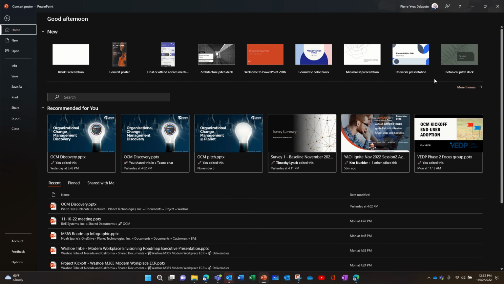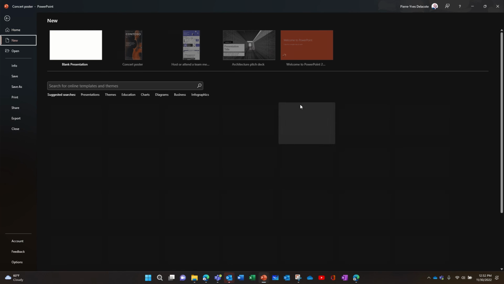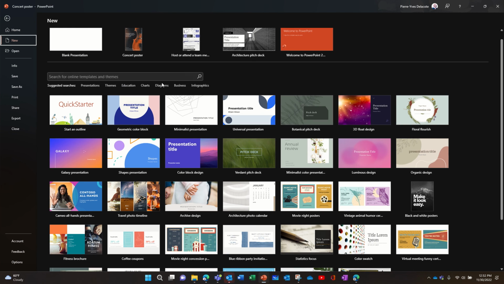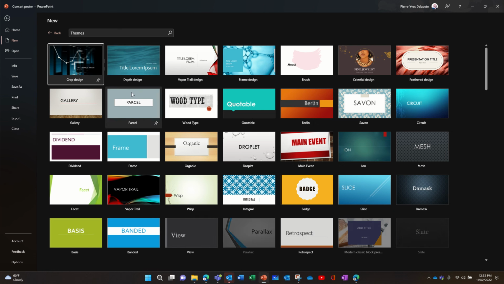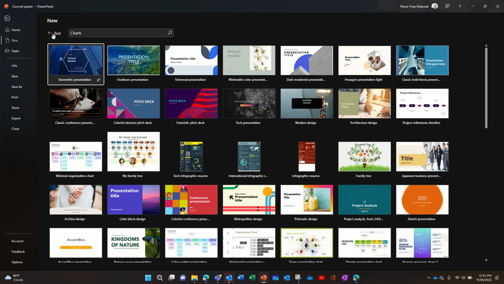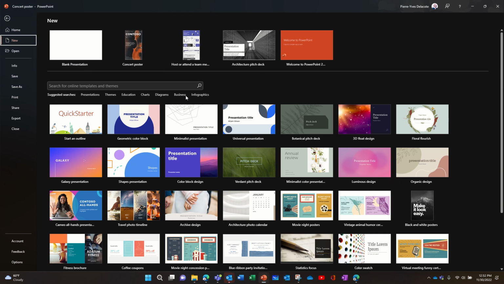So go into File and look in the template section, and you can click for more themes, and you have really a bunch of themes, and you can sort them. You can sort them by what kind of template with charts, what kind of template with infographics.